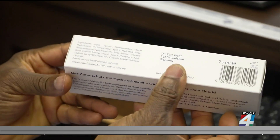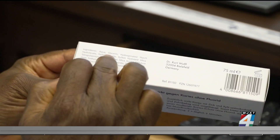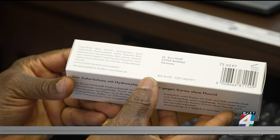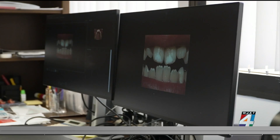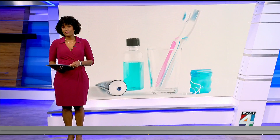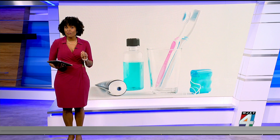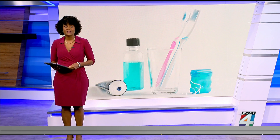Toothpaste containing hydroxyapatite is available over-the-counter because it was previously approved for use in preventing cavities. That is why researchers did the test, and it worked. Although the FDA has not approved hydroxyapatite as a synthetic ingredient specifically for people with chalky teeth syndrome, it is on the market for fighting tooth decay and strengthening teeth.